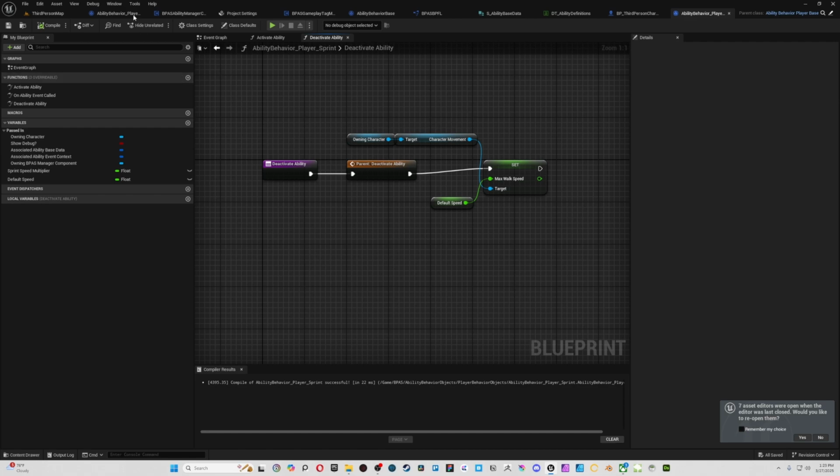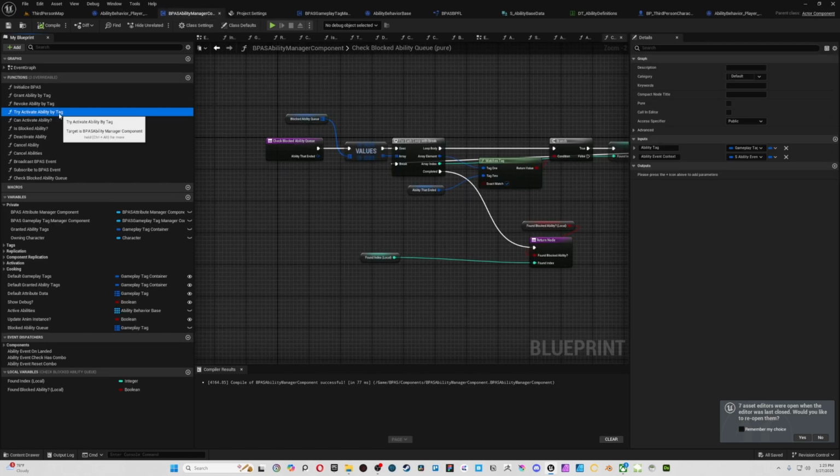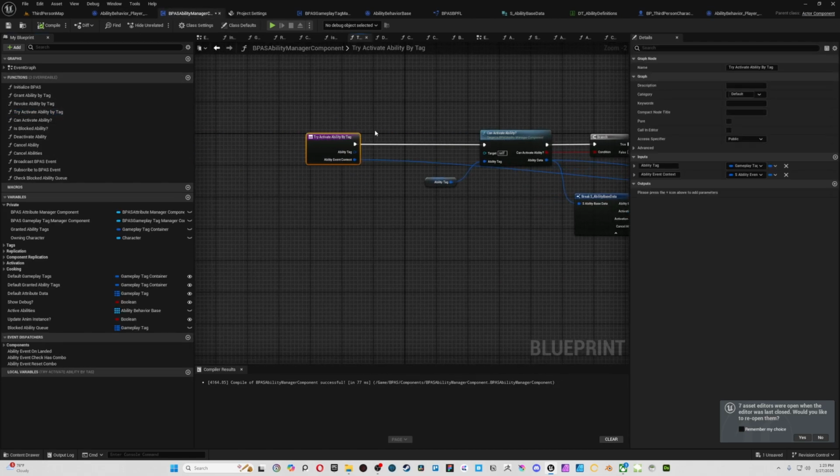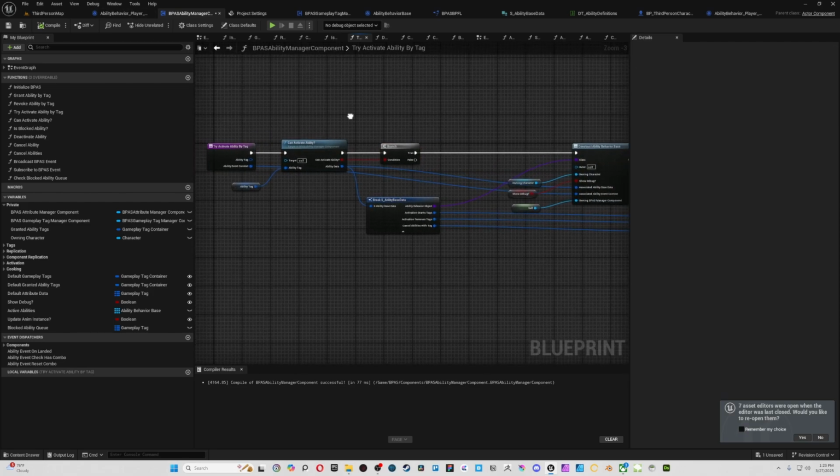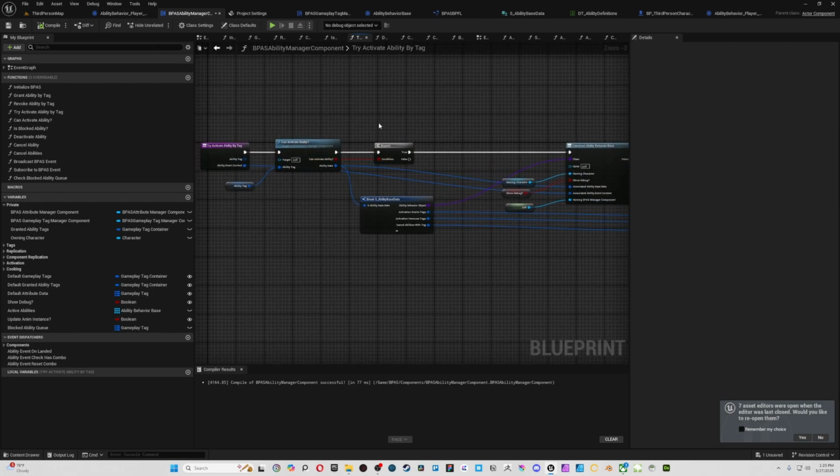And for instance, we don't have it set up, but you could do like a multiple, like let's say we can't activate the ability. We can do a check, which we will do in the next episode. We'll do a check to see if this, or when we start doing combos, we'll basically do that.